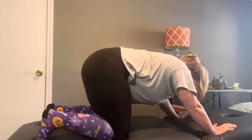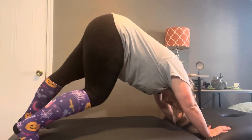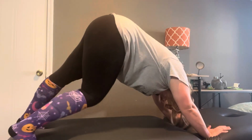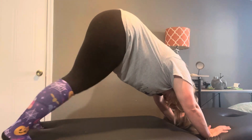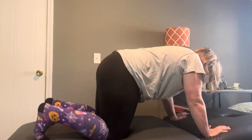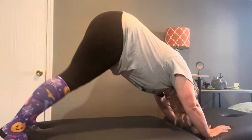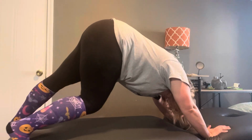And slowly lower. Come back into child's pose. Come forward. We're going to go again. Up and back, pedal. And slowly lower. Back. Forward. One more time. Up. Down. And child's pose. A couple deep breaths.